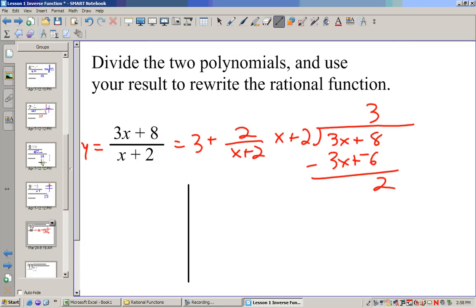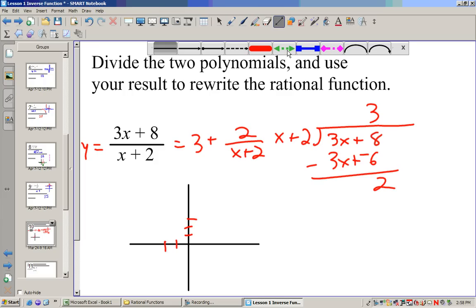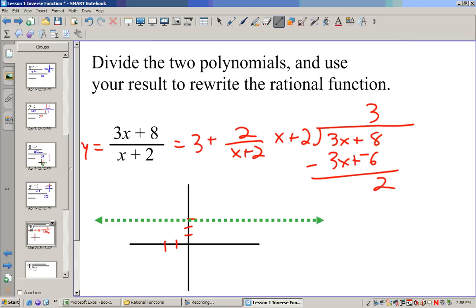So what that does is the x plus 2 is going to move it to the left 2. The plus 3 is going to move it up 3. So now I can draw my asymptotes in like so. And this is a 1 over x graph. So it's going to start up here and then look something like this.